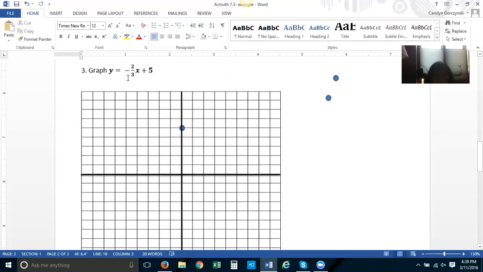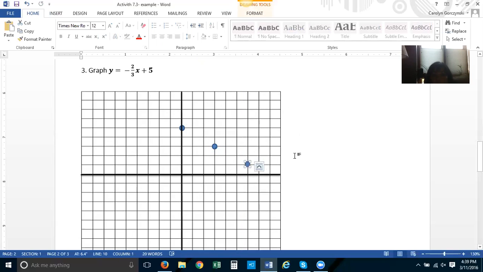Now my slope this time is -2/3. So when you have -2/3, it means that you are going to go 2 down and then 3 to the right. You use the negative sign with the numerator, which is the path of the y. So instead of going up and to the right, I'm going to be going down and to the right. So I'm going to take my second point, start where I left off, and this time I want to go 2 down, and then I'm going to count over 3 to the right. And then take the next point, and the same thing, go 2 down, and then another 3 to the right.